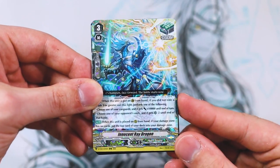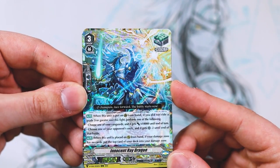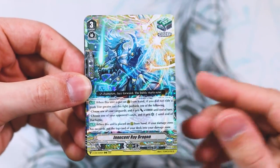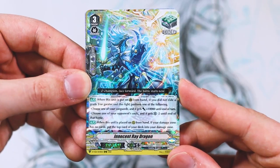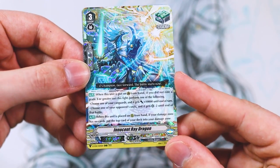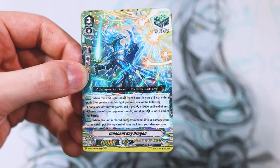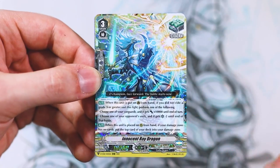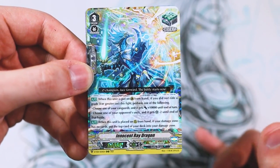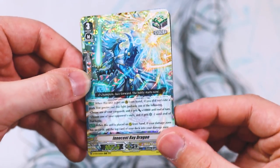Heal Guardian for Royal Paladin. Gonna be adding those into my V and V Premium decks. So Heal Guardians, if you don't already know, they all do the exact same thing. When this is placed on Guardstruck from hand, if you did not ride to grade 3, you can give your Vanguard 10k for the turn, or choose one of your opponent's units that's attacking and it gets crit minus 2. And then if you call this, and you don't have any cards in your damage, you put the top card of your deck in your damage zone, so it gives you a counterblast.